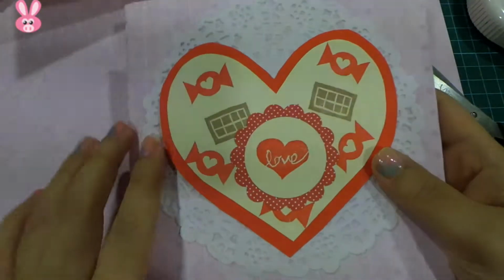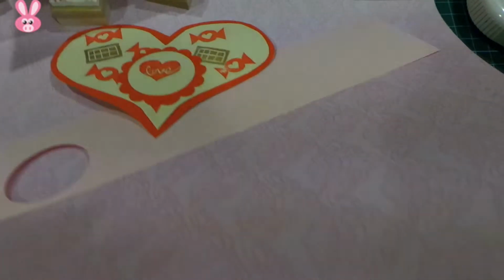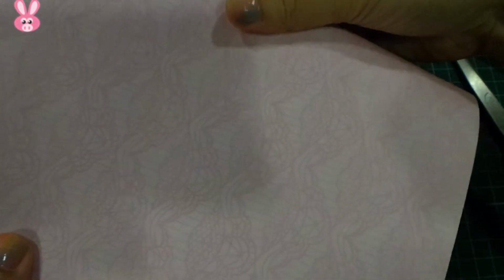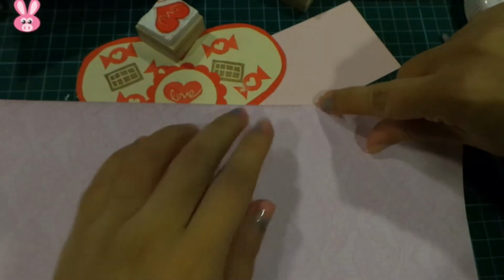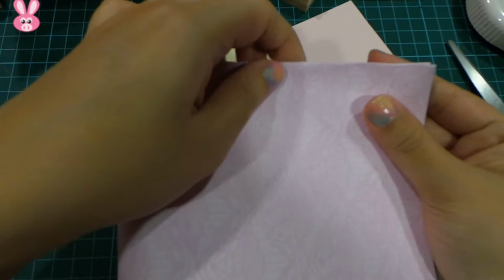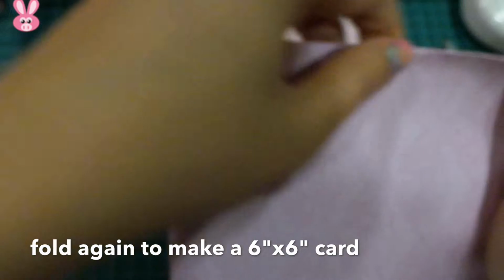For the main body, we are going to use a 12x12 craft paper, and we have to fold it into half. Fold again to make it into a 6x6 cut.